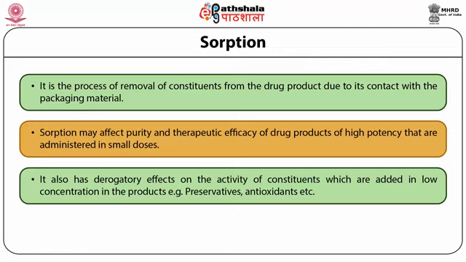So if the small quantity of the antioxidant or the preservative is going to adsorb on the plastic material, it may compromise the quality of the product, because a sufficient quantity of the preservative or antioxidant will not be available in the drug product, and during the shelf life or during the storage time, the product is not going to be stable.